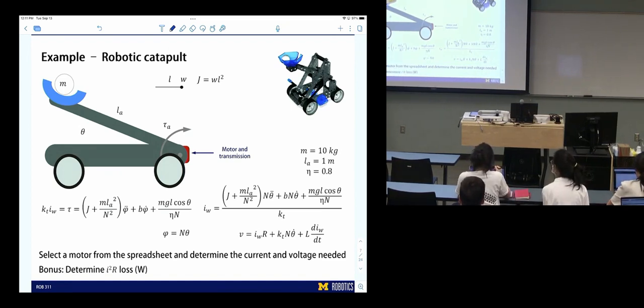This is probably a little more complicated than what I would give you on an exam, but it's in the same ballpark. So all I did here was substitute n theta for phi and rewrite that expression in terms of theta. Good, so we got to here.